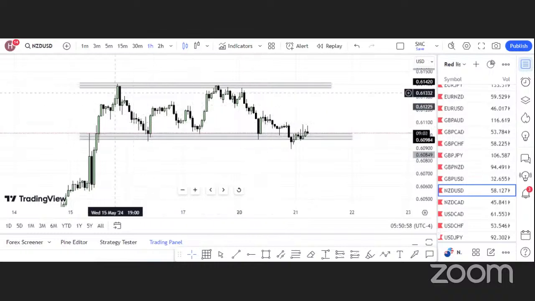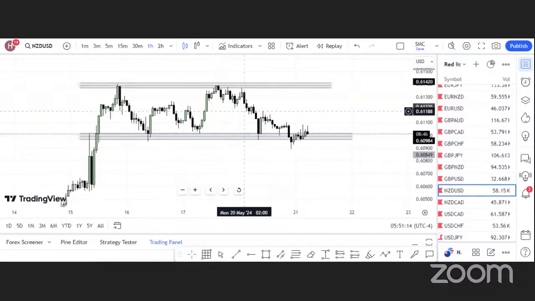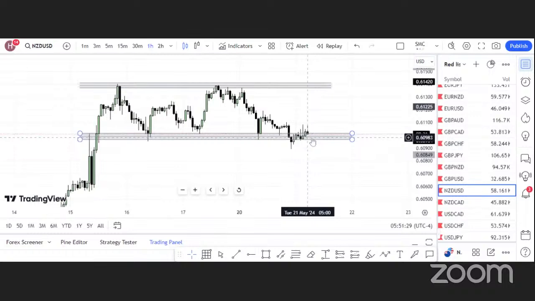And for resistance, since we already have a rejection that pushed the market to the downside, my expectation is for the market to come back into this zone again and sell, even if it's not going to sell for long, but at least I'll be able to make my profit from the little movement that is going to happen. And that is exactly what happened here. And as you can see here right now, we have a break to the downside. We had a break to the downside from here. So what this simply means is whenever the market breaks structure.